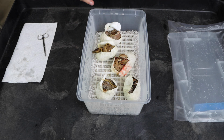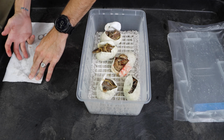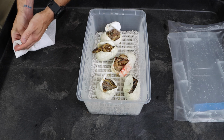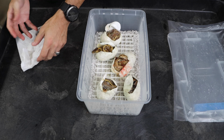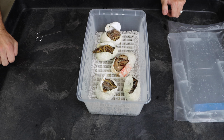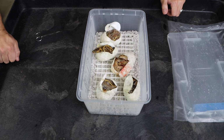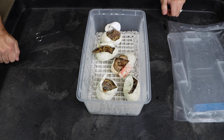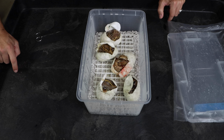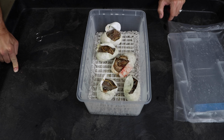Like I said, there's not a whole lot of variety to go around in here because I only had 3 genes to play with. They're all 100% Het Clown, and these guys will all be up for sale. I won't keep any of these because they're all pretty basic, and I already have a couple of leopard clowns in my racks here. Once all these guys get out, we'll get a better idea of them. We'll figure out whether they're males and females and get them on food. They all look like a really good size. All the eggs were pretty big. This was a first-time mom. The dad, this is his second clutch this year, and again, all 5 good-looking babies, good-looking eggs, and they'll be out of the eggs probably in the next day or two.